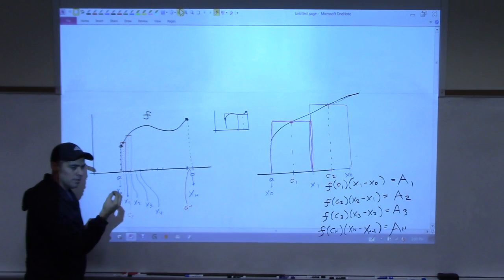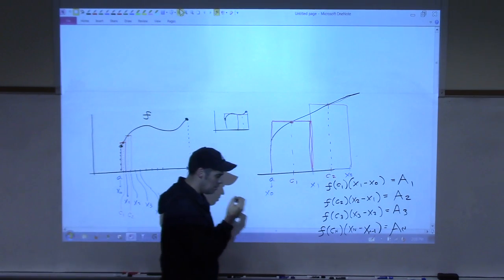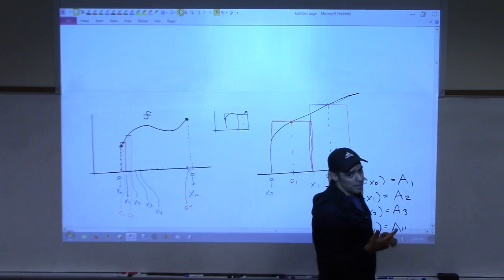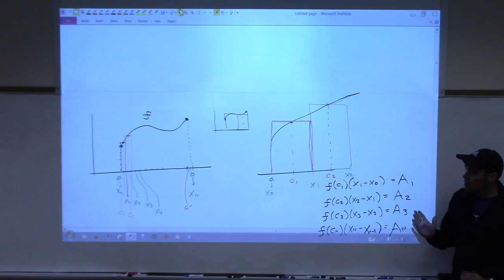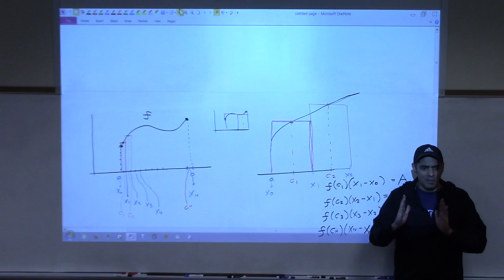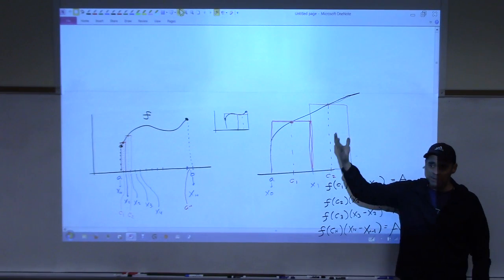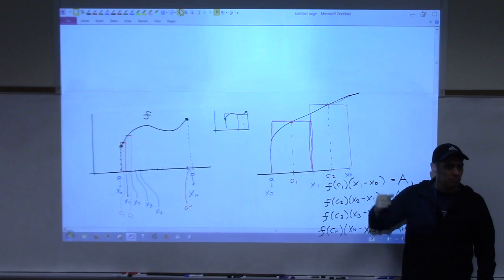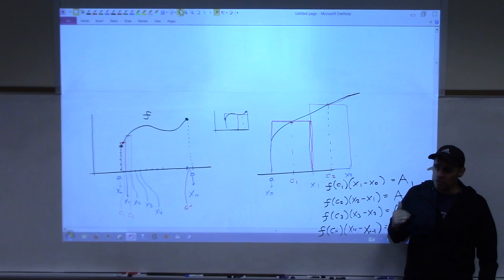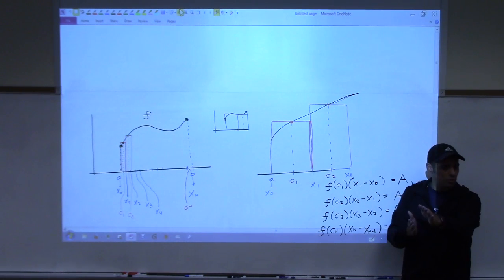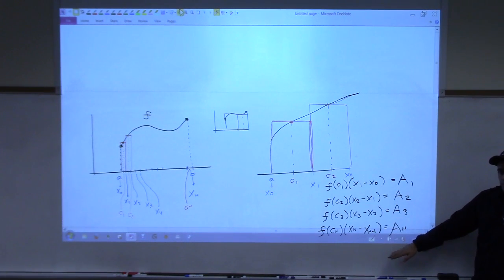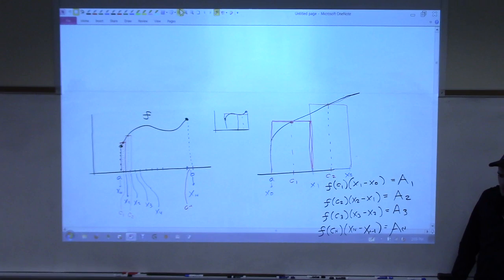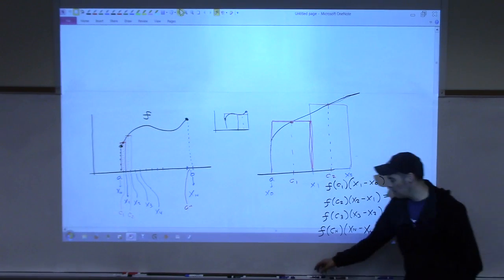And what I'm going to do, or what Newton was doing with the calculus, actually Riemann is the mathematician who really came up with this, I'm going to let the number of rectangles go to infinity. That's what we're going to do. And if we do that, we should go to the true area. That limit should give us the true area. But look, I've got to add all these areas up, don't I? I don't want to add all those areas up.